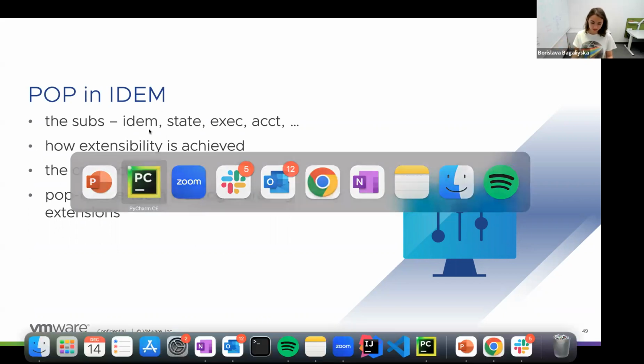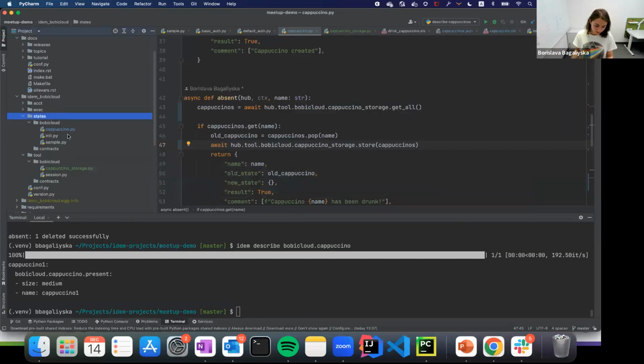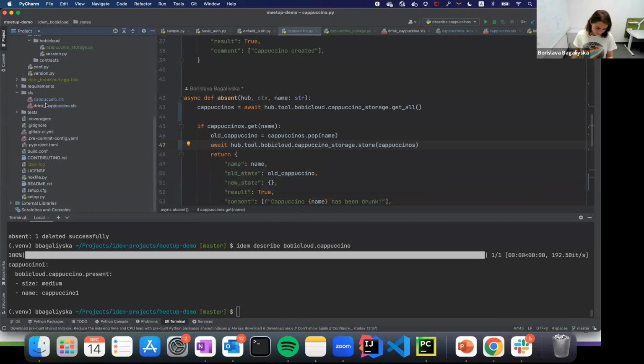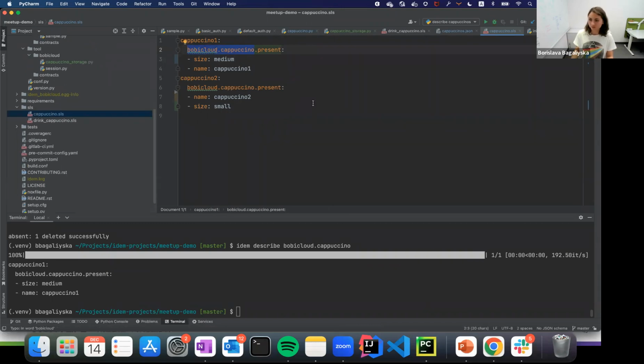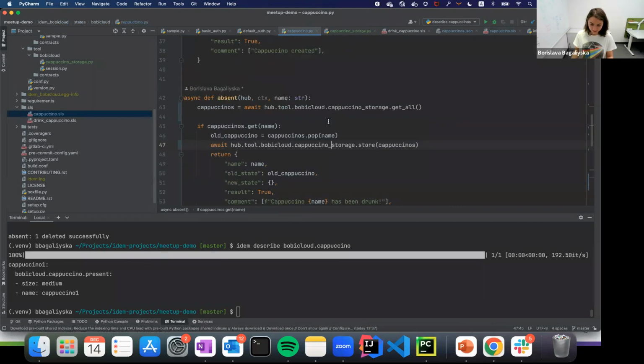So then when you have an SLS like this one, when you specify your resource, your path to your resource, item will see the resources you've defined in your own project, and it will find the functions inside there, and it will call them. So that's kind of the beauty of how we do extensibility.